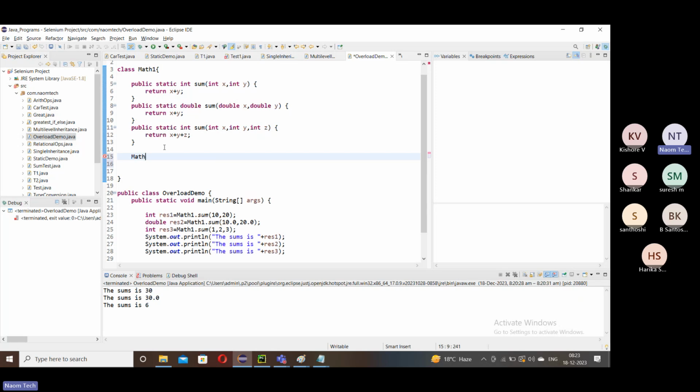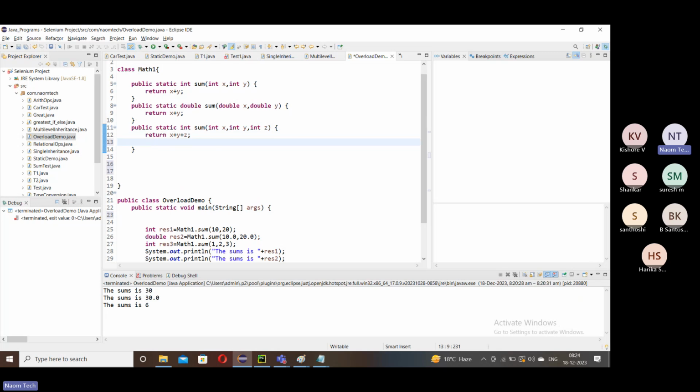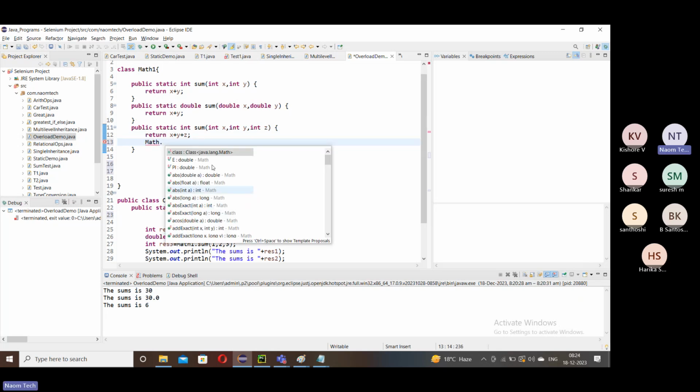There is this Math class, you know, right? In the java.lang package, we have this Math class. Let me show you Math dot. We cannot directly call any statements in the class area. We have to call them inside methods, Math dot. All these are static methods actually.